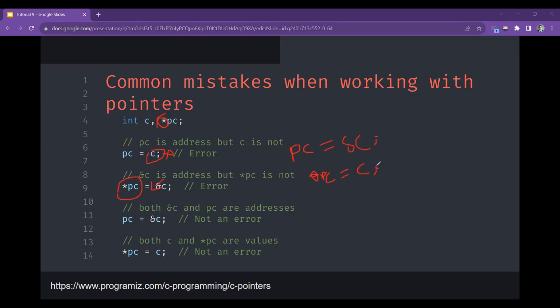Right? So this is the correct way. So these are the correct ways. That means both &c and pc are addresses, and c and the dereferenced pc are values.